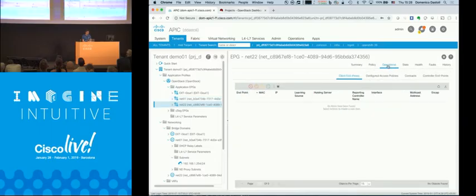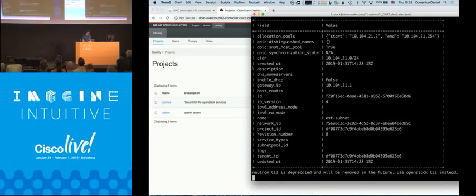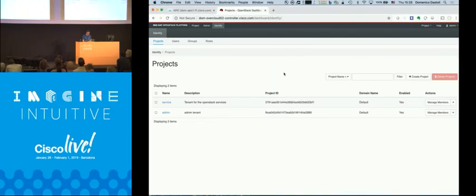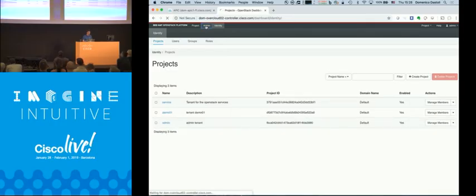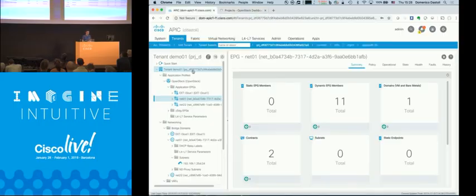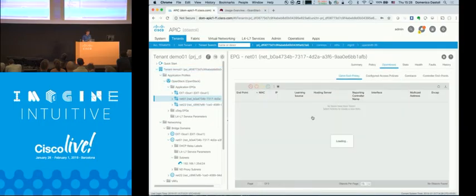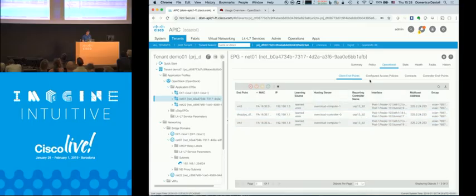So net 22, I should also be able to see again the DHCP server. So shortly, the script is still going. Let me refresh. From an OpenStack perspective, I should be able to see shortly the Nova virtual machines spawned. So demo 01 obviously appears there. And I can probably log into the VM and start a quick ping just to show that traffic is flowing throughout the different VMs. So we see already, in the operational tab, I see VM1 and VM2 are visible.